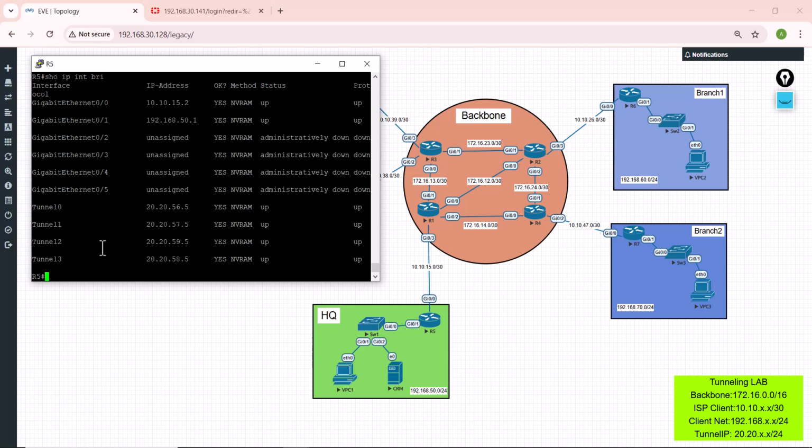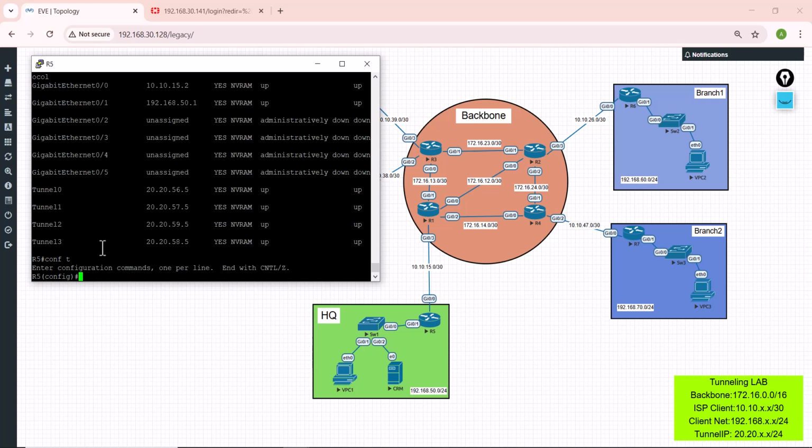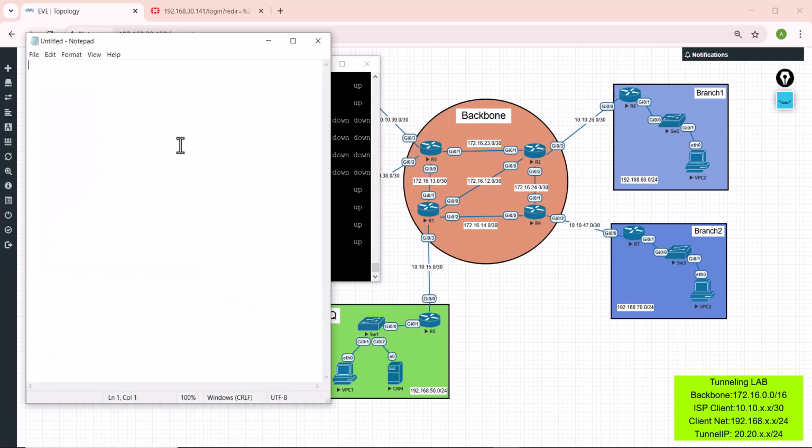Okay, let's go to the OSPF conf t. Okay, let's go to Notepad. It's better.